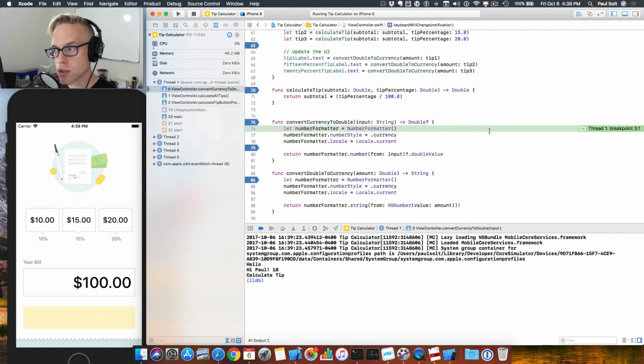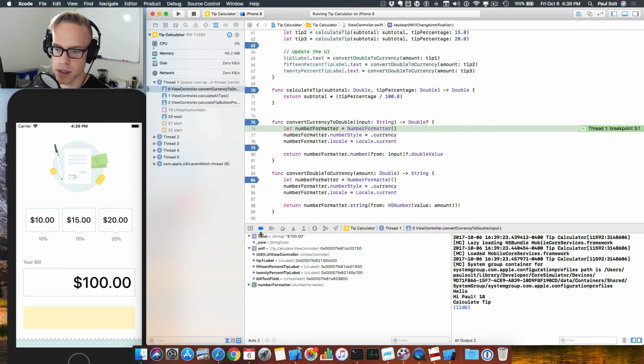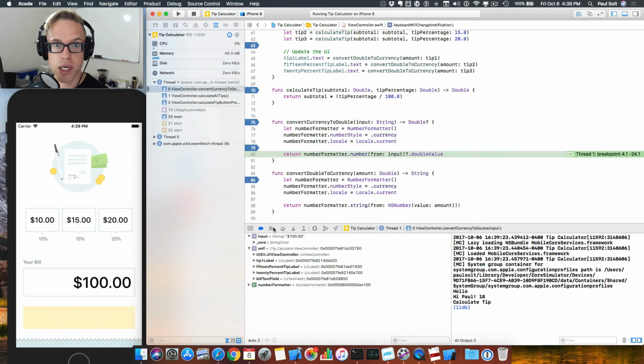It looks very similar to a crash, except this says thread one breakpoint 3.1. And so I've set all these breakpoints. These are our way of stepping through the code. And if we open up the variable view, we can start to see the value of different information in our application, and we can step through the code line by line. So that's what this allows us to do. It's a debugging technique when you're trying to find a bug with your application. But when you're just getting started, this can look like a crash when it's not.